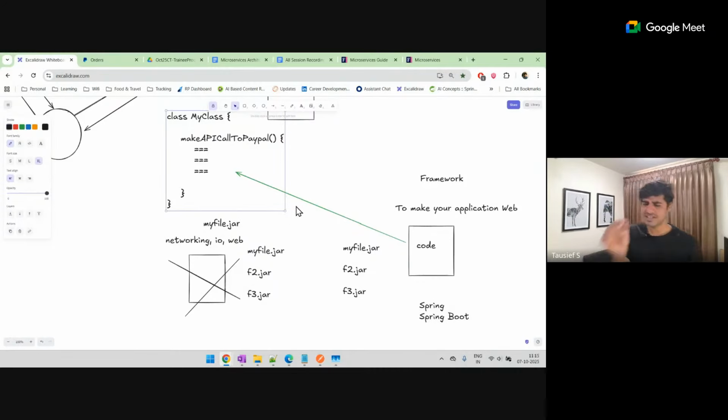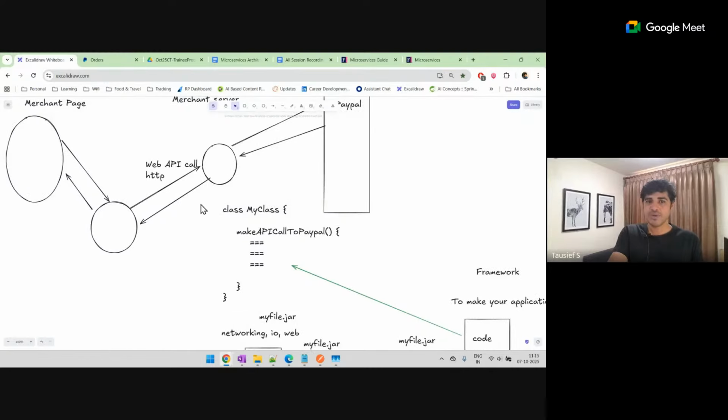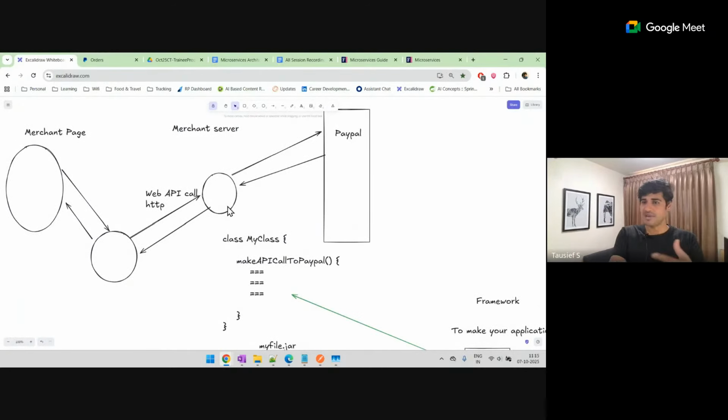Please be aware of even this. These are simple basics. I'm teaching you the ABCDs of application development. And now we will be coding it, so everything will start making sense. But for now, you should understand, somebody in the real world has already done the coding, and their code will be multiple jar files. You can simply take all those jars, put them into your project, and your project will get special behavior. For us, the special behavior is it will become a web system which can be accessed across the web. This service can call that service.